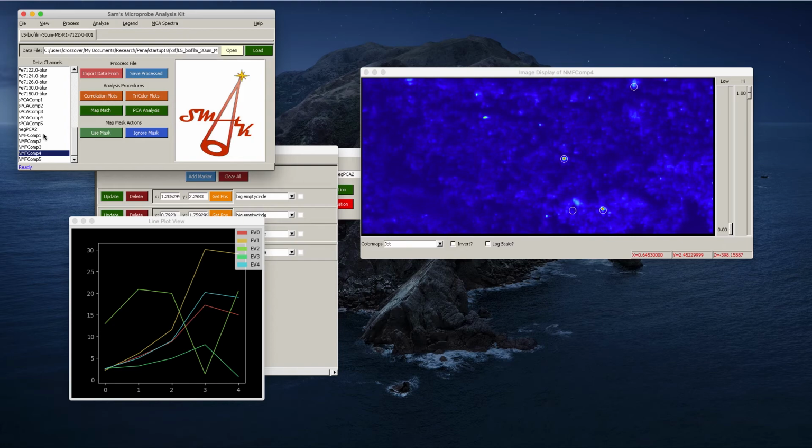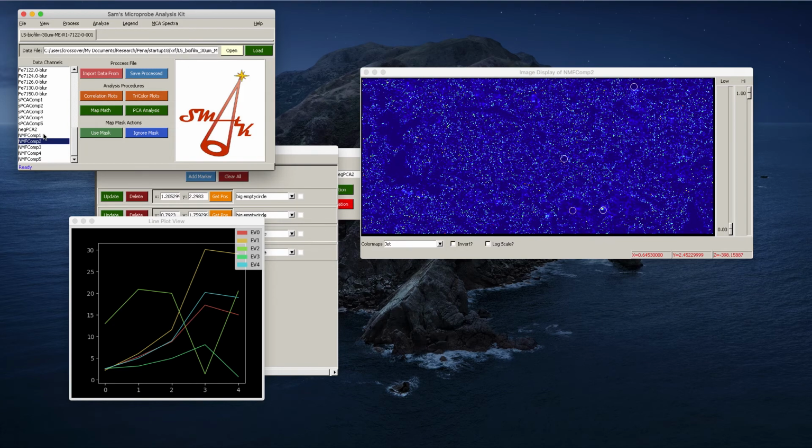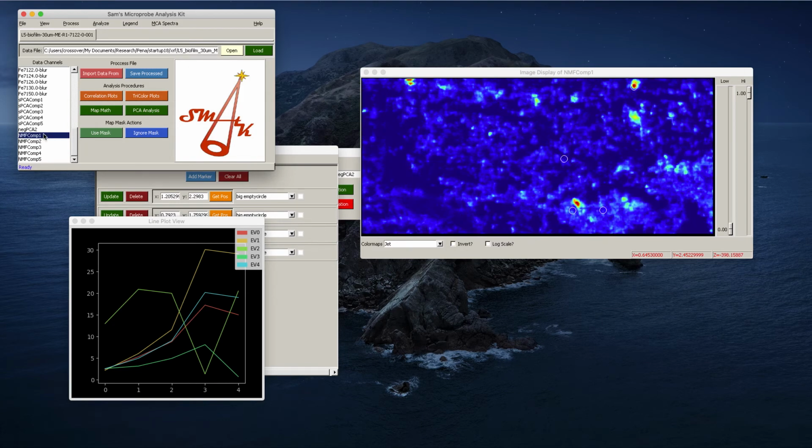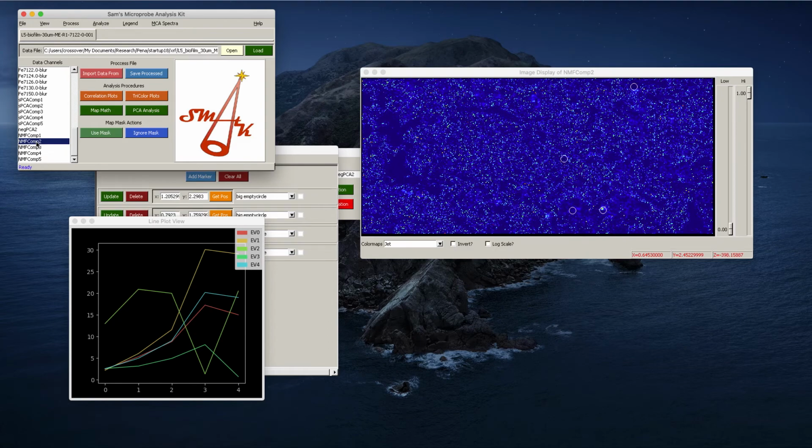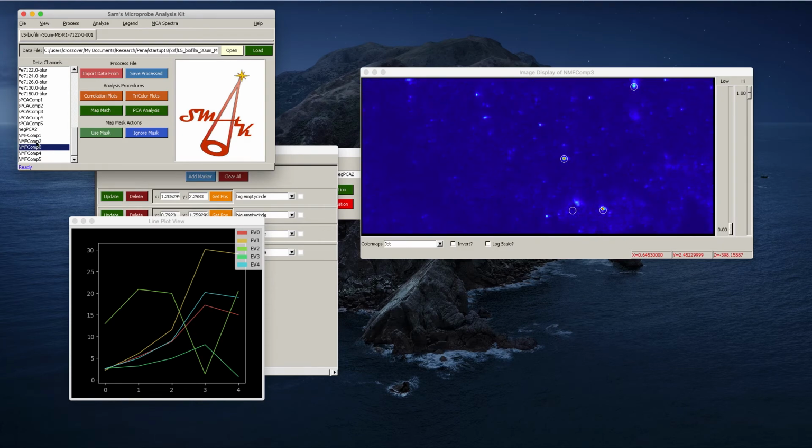Unlike PCA, these are not ordered in terms of their significance. We can see that NMF component 1 is actually very similar to PCA component 1. 2 does not look like it has very much information in it.